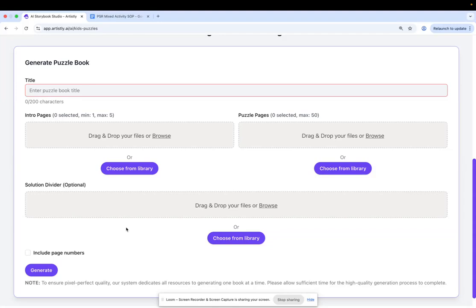We will automatically put the page number for you, and you can put the solution divider, meaning, from the time your puzzle moves to the solution, if you want a divider page that says answers will start from here and stuff like that, you could add it.